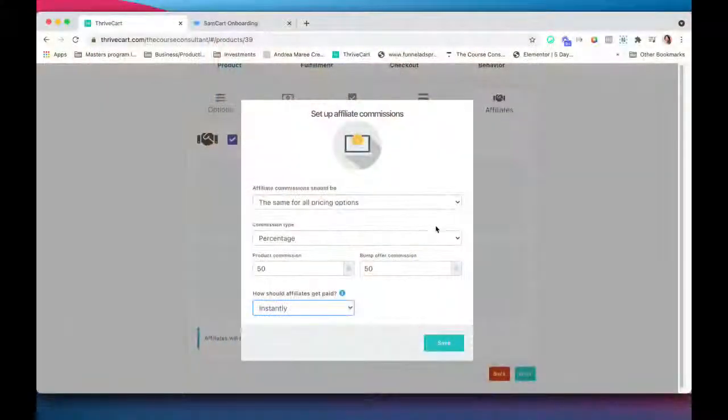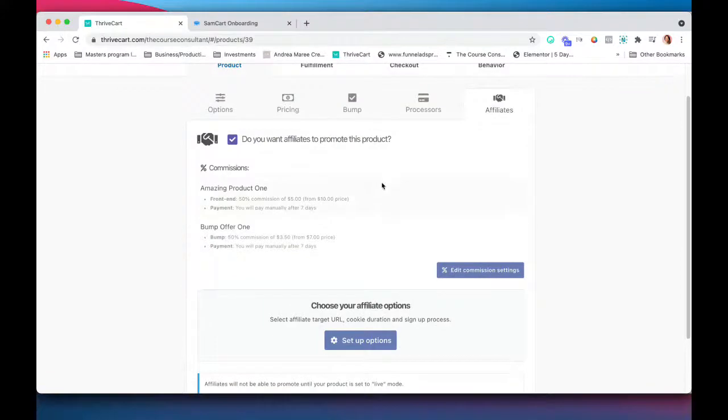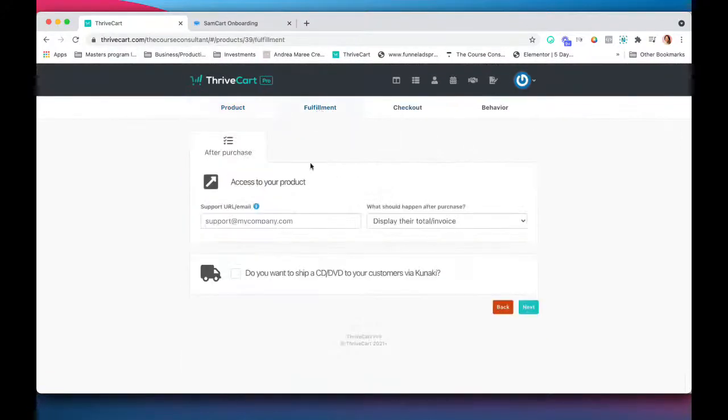So if you're just tuning in, hello, I'm talking about Samcart versus Thrivecart, giving you my honest opinion, and I'm going to share with you some different things to consider when you're choosing the software for your cart checkout. So as we were talking about, I'm going to go back to sharing my screen. We're talking about setting up affiliate commissions, and I don't want to go too much over this, but I just wanted to show you a brief overview of what you can consider when you set up your cart.